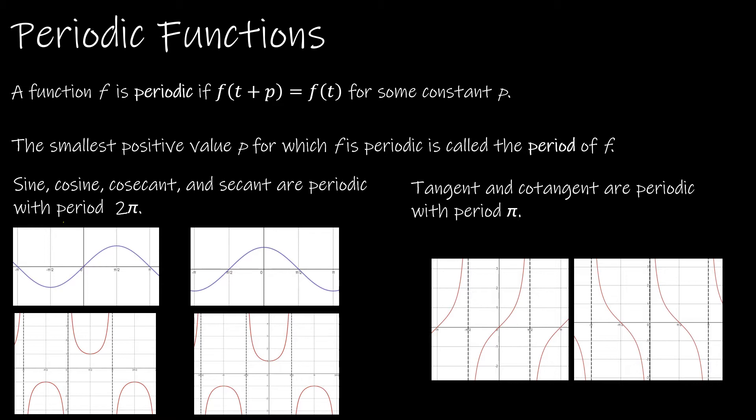If I take a look at sine, this is sine of theta. Sine of theta has a period of 2π, which means if you'll notice here at negative π, I have a value at 0, and then it goes down from there and then back up. And then 2π later, so if I add π, I get to 0, and then if I add π again, I get to π. And so in 2π, notice I'm at 0, and it will go down again and then go back up. And so sine has a period of 2π.